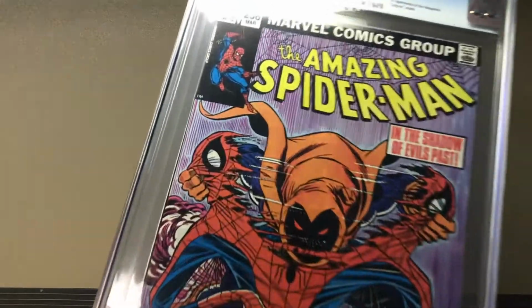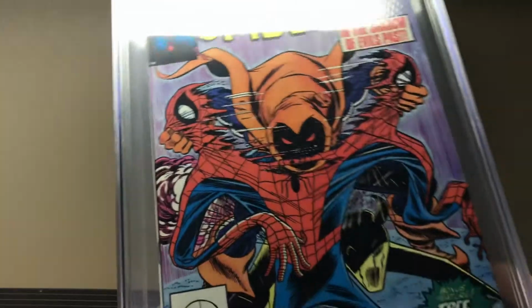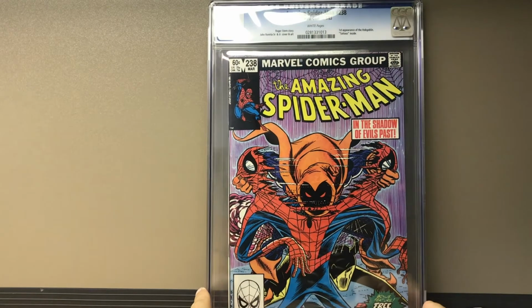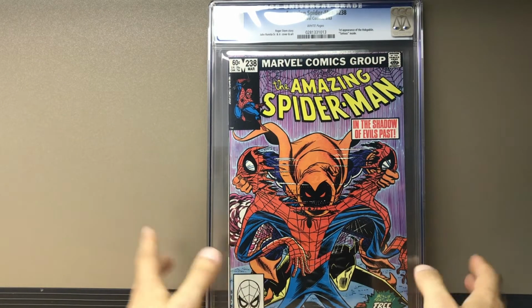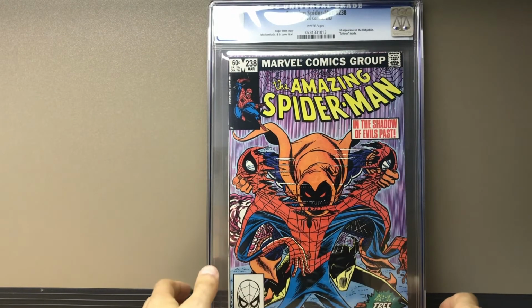Now, looking over this comic book, it's very clean. I gotta say, this is probably one of the cleanest 9.6s I have ever seen. And I initially bought this book thinking I could submit it to CGC to get a press and maybe get that grade bump, but after looking over the book, it does kind of deserve the grade. There's really not much going on with it, but I do feel like it does deserve the 9.6. But I am still going to submit it to CGC, not for a press, but so I can get that nice case and new label, because I just find these older cases and older labels absolutely atrocious.